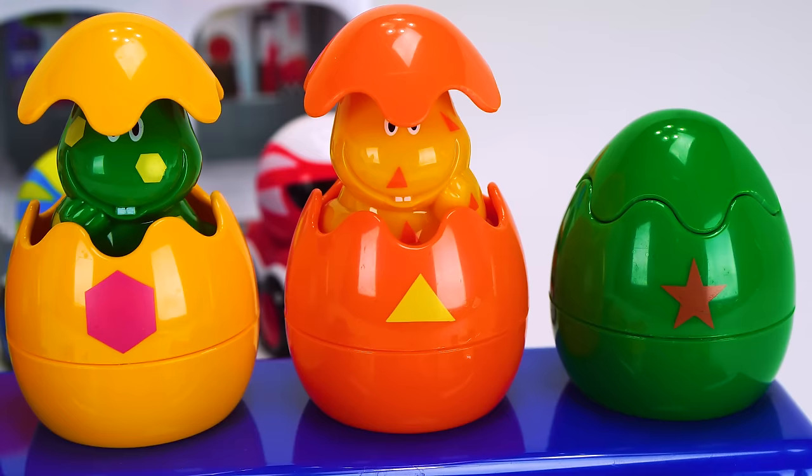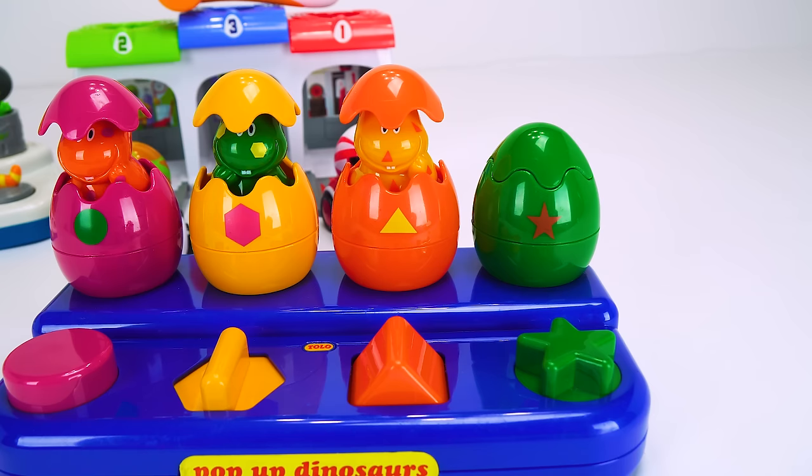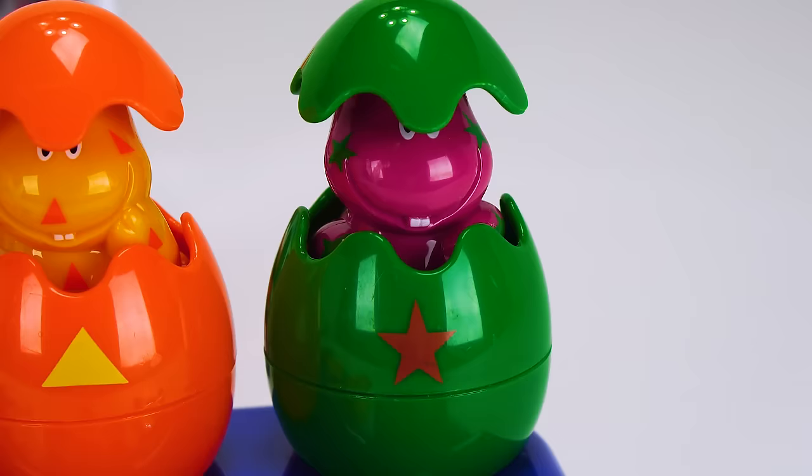Can anyone tell me what color this egg is? Green. Green, good job, guys. And it's got a star to match the brown star on the egg. Let's turn the button. And our last dinosaur is purple. Can anyone think of any other dinosaurs that are purple?